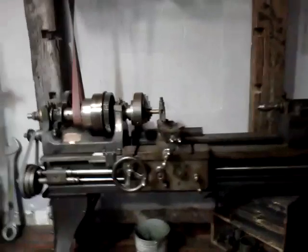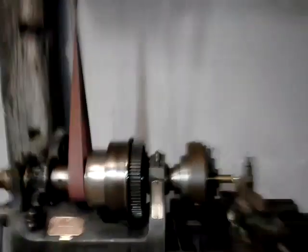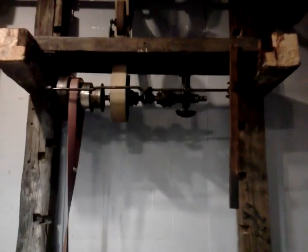This is our newest addition to the machine shop. This is our 1885 Blaisdell and Company engine lathe. It comes off the line shaft to a countershaft, countershaft to the lathe.